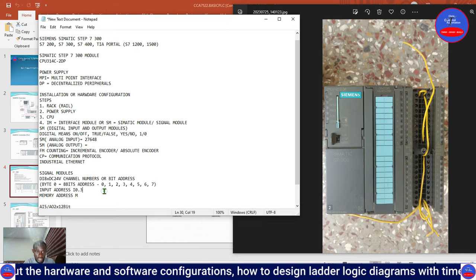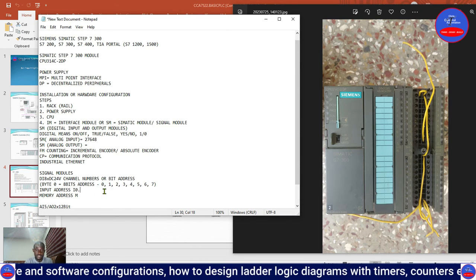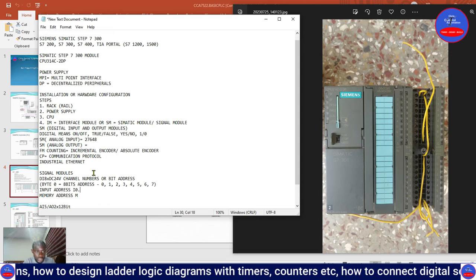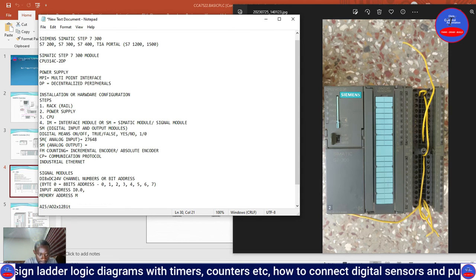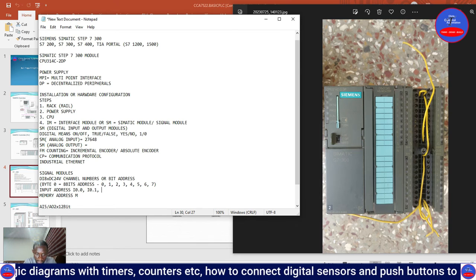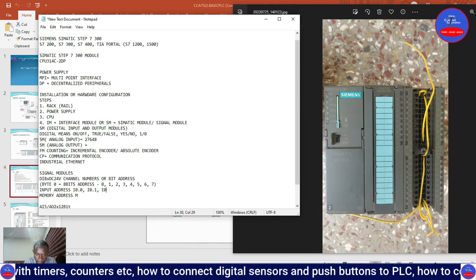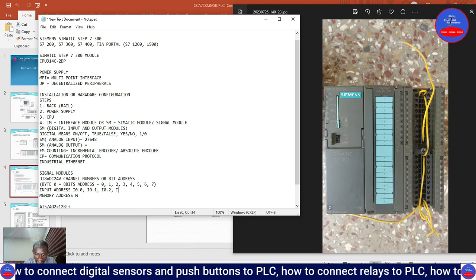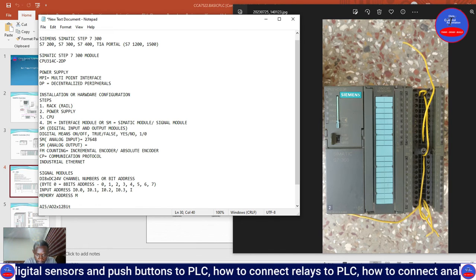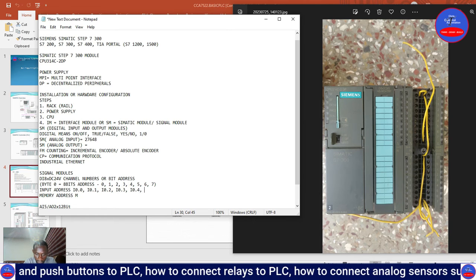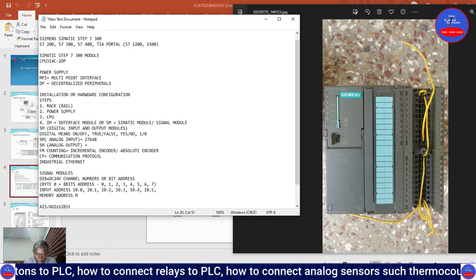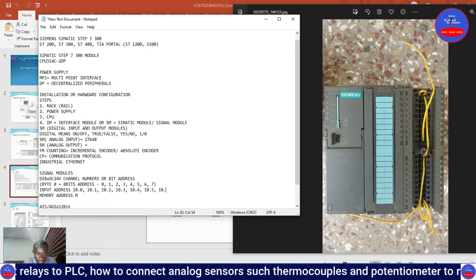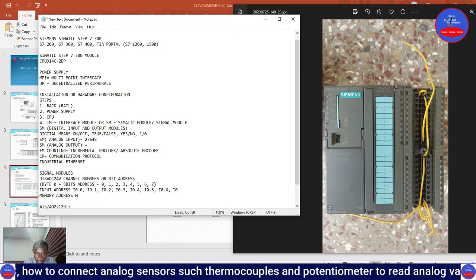Now, let me clear it. In case you want to tag, or do the addressing, you start from I0.0, I0.1, I0.2, I0.3, I0.4, I0.5, I0.6, I0.7.